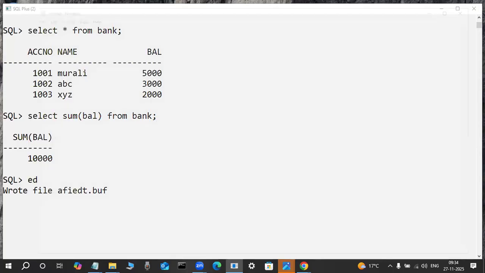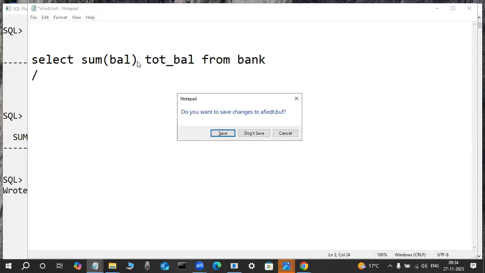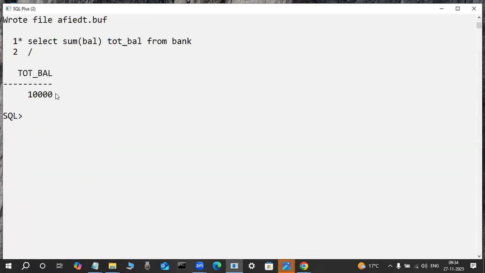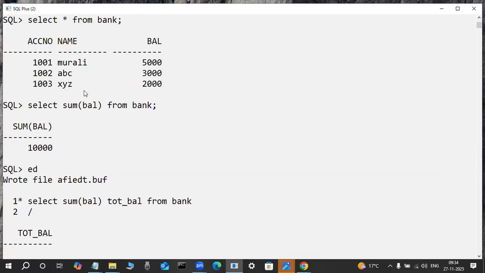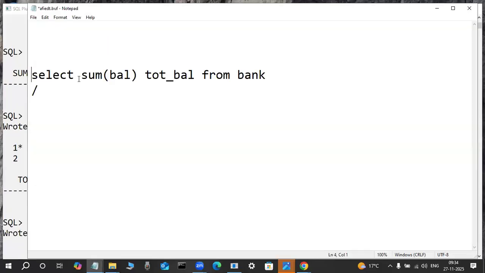The end user does not understand what sum is, so for the end user's understanding they use alias names, for example total balance. Now in this total balance, automatically 10,000 is there. Suppose in my project's reporting side I want to display all the columns along with this total balance, so I type bank dot star, meaning all columns. Don't worry, in the future we will learn that, but it won't work.